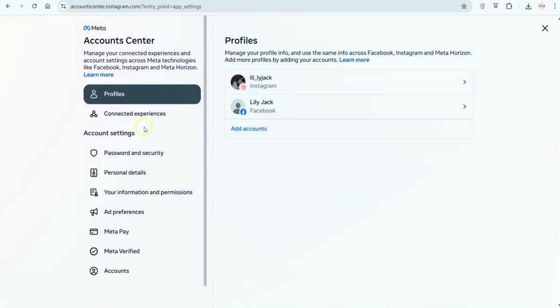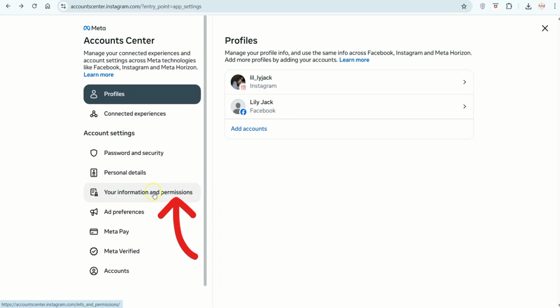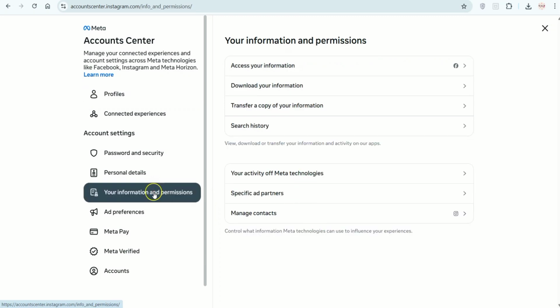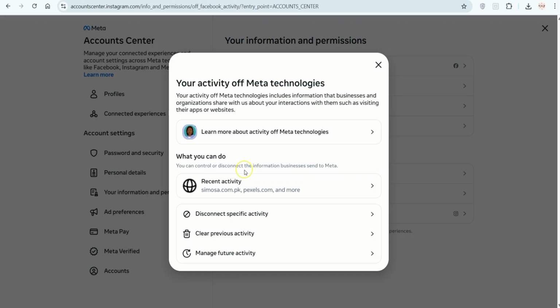Now inside the account center, make sure your Instagram is switched to a professional account. Now this step is very important. Once that is confirmed, make sure that you have enabled all the Meta technologies and features available. Now that's all we need to do on Instagram for now. Now let's move to our next step.